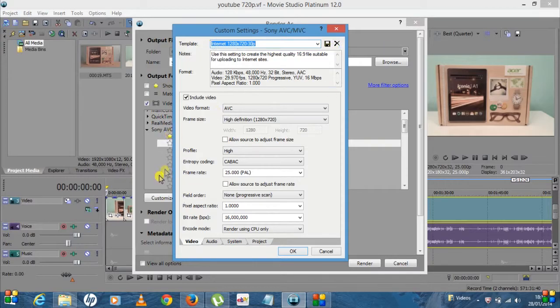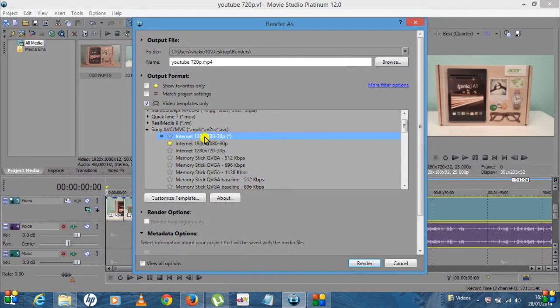So as I said, next you'd want to put a name in before the internet. Save it, and then that's now going to be saved here as a file. Click OK. So now this is the one here that we've just put in. It's coming at the top. So as I said, if you wanted to make it a favorite, just click the star there, and then that becomes a favorite with the yellow star. Once that's highlighted, then you'll click render.